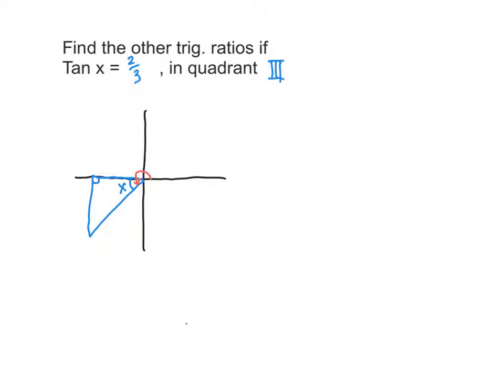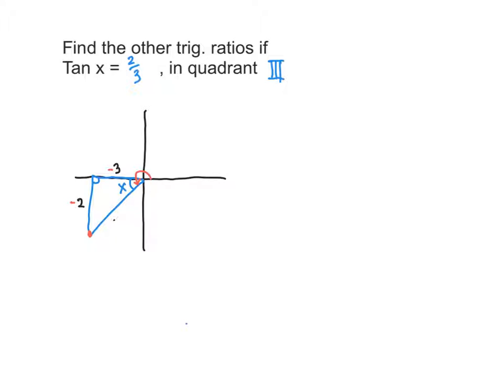So we know that tan is 2/3. So we know that the opposite and the adjacent would give me that. There's a mistake here because both of these have to be negative because the x is going left and the y is going down. Therefore, we're in negative territory for both x and y down here. Trick question. Pythagoras, negative 2 squared is 4, negative 3 squared is 9.